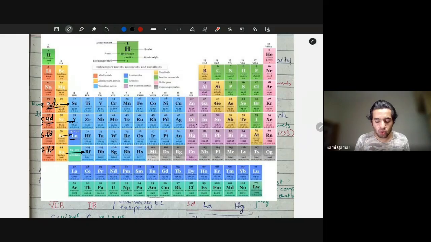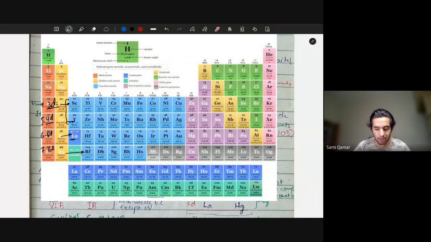But you will just need to know about these two periods. These two periods are going to play your major role. If you can understand from here, all your questions will be correct because all the things are included in here. Nothing will be asked from these below two periods. Why? Because there is nothing important here. All the important things are lying in these two subshells, all the properties.